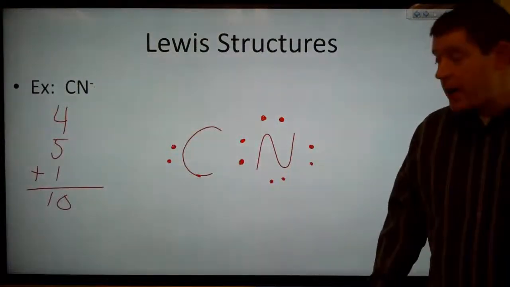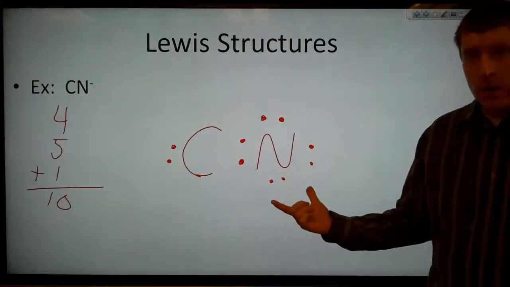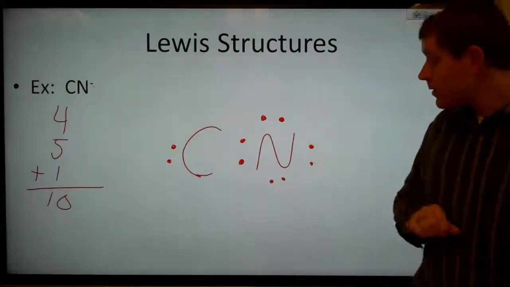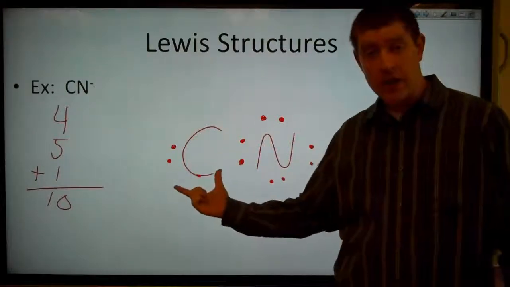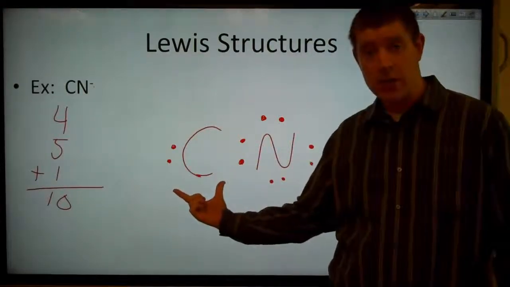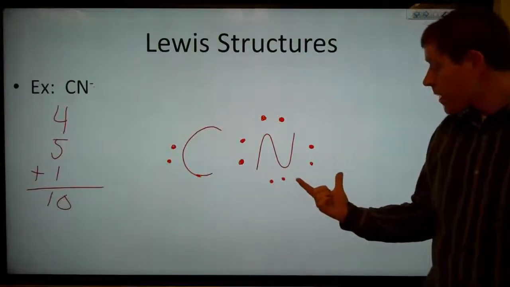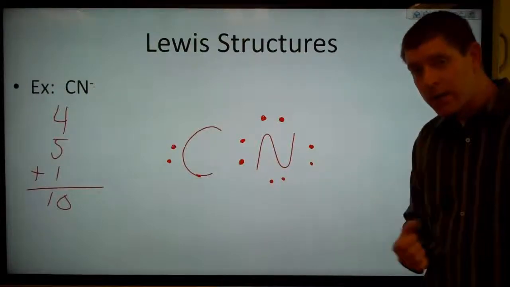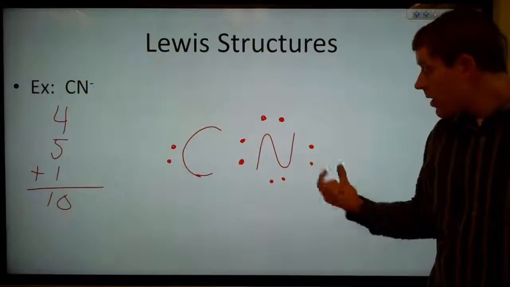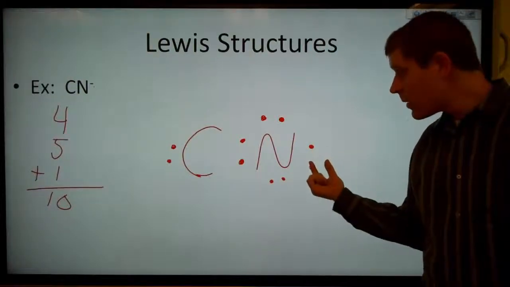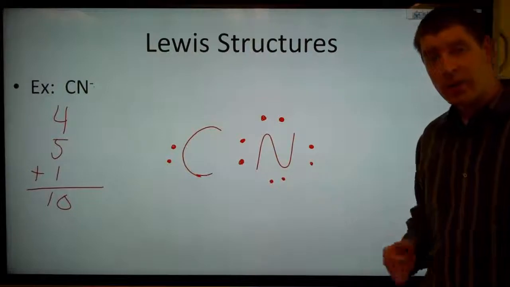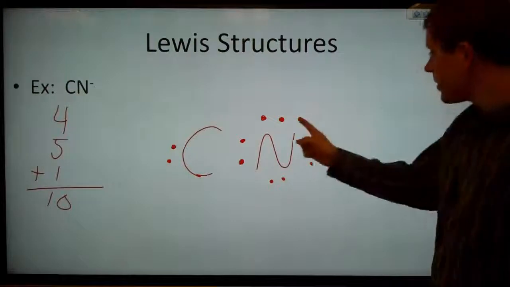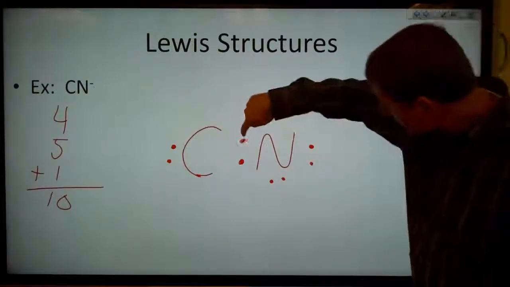So the nitrogen, we've satisfied the octet rule, but the carbon, we haven't. So if I take 2 of these electrons and move them over there, well, now I'll be closer to satisfying the octet rule for the carbon. I'll have 6 valence electrons there instead of 4. But then I'll have ruined the octet for nitrogen. So we need to move these electrons in such a way that we give them to the carbon, but not removing them from the nitrogen, which means they need to be shared. So I'm going to take 2 of these electrons, and I'll put them in here.